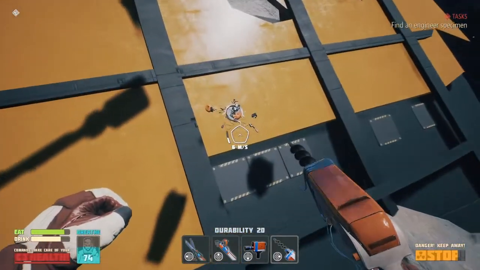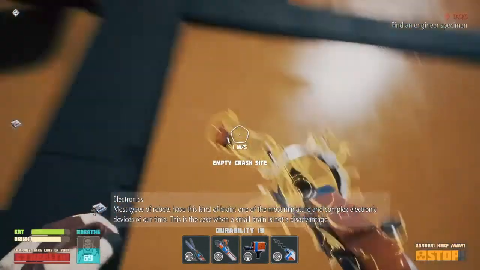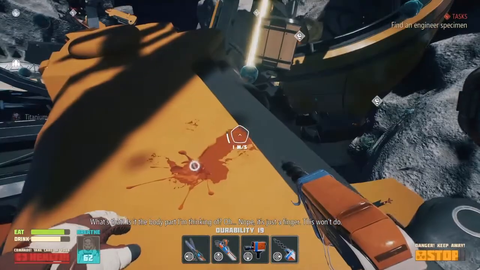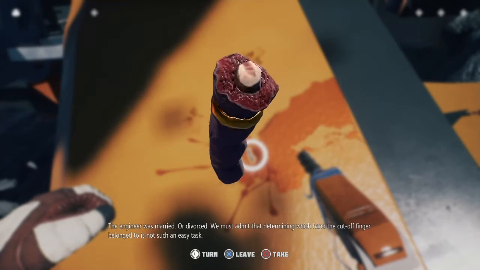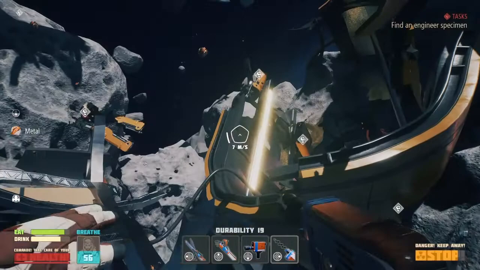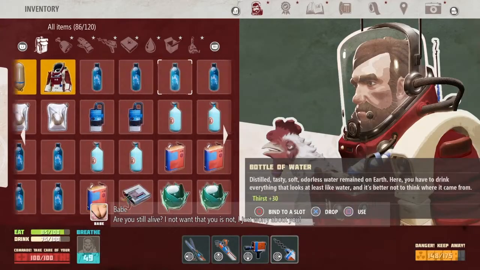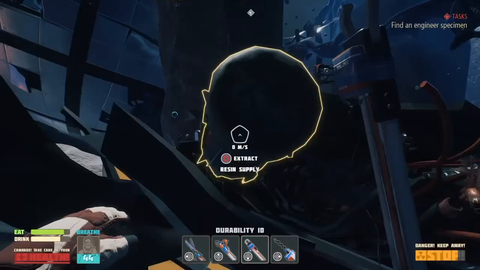What is this? Garbage collector faster. How did I just get electronics? What's that? Is it the body part I'm thinking of? Oh, nope, it's just a finger. This won't do. Oh. Oh man. It's just a body part. What is this? I need a grabber. Where are we gonna grab her? There we go.